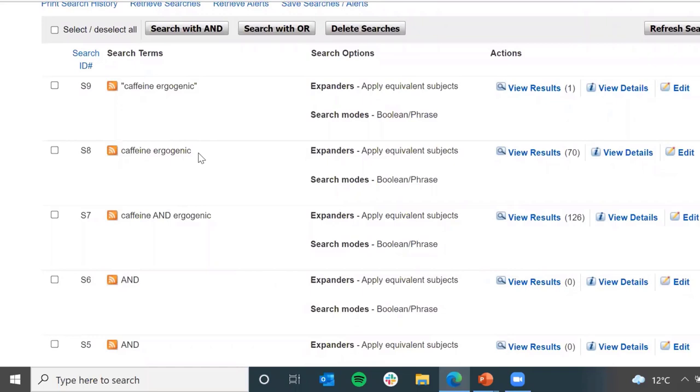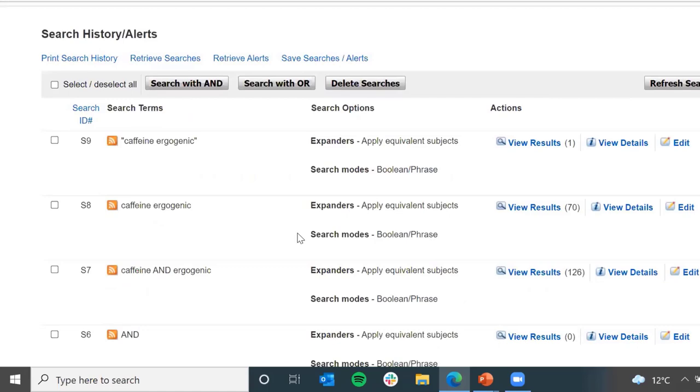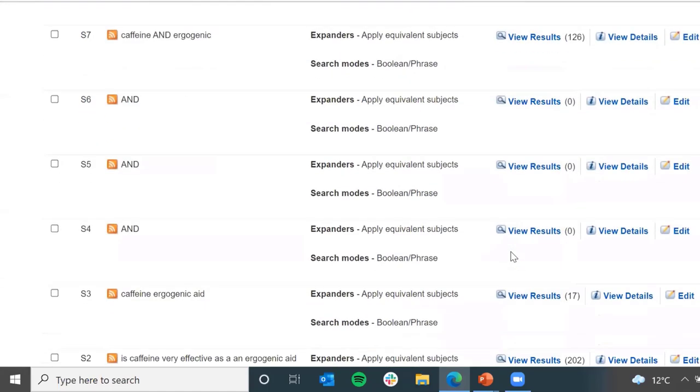And the main thing that I want to draw your attention to is that you shouldn't assume that this option of searching, where you just type two words, is the same as this option of searching. So it doesn't have an assumed and in there. It has instead an assumed near five in there. So they need to be close to each other. So it's an easy mistake to make. And I think that once you know that, if you don't want to keep the words close to each other, you need to type that and in there, you'll do a better job of searching and understanding why you're getting the results that you do get.